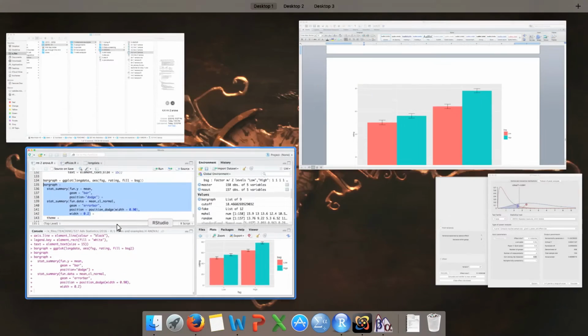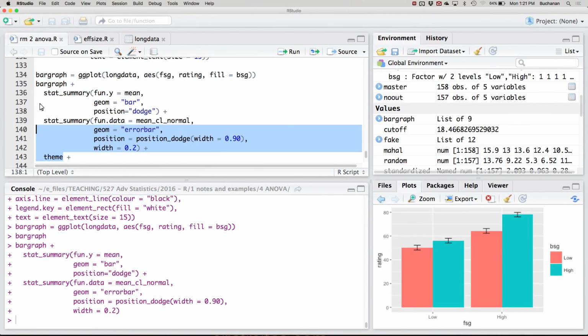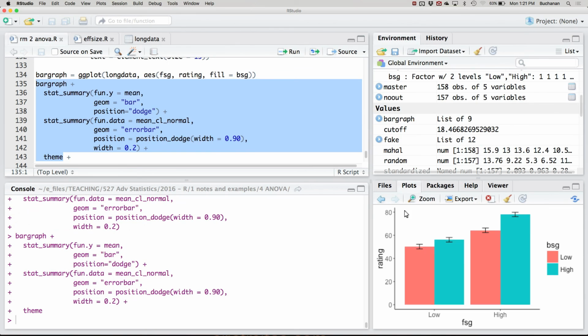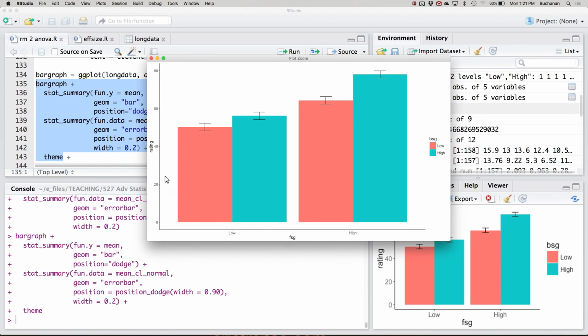All right. If I put my theme coding on it, that helps with the coloring. So when the homework says be sure your graph is cleaned up, aka no black, gray backgrounds and stuff, that's the theme part. So I've really cleared out the gray background, and without fixing anything else, you can see the interaction. These two bars are closer together than these two bars. That's why it's an interaction.